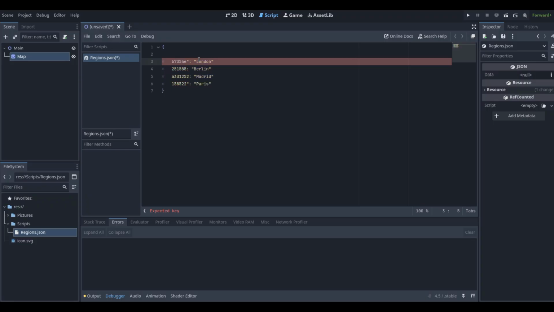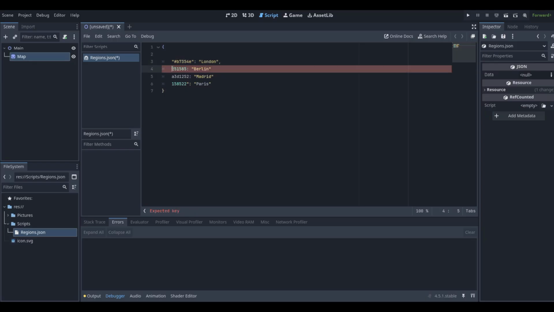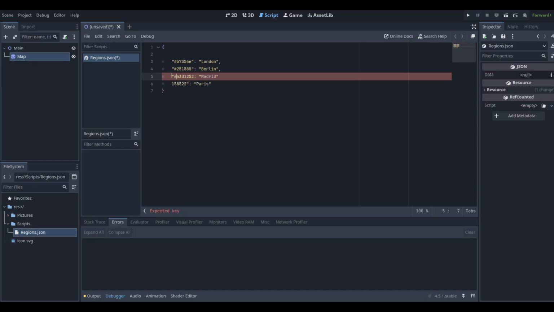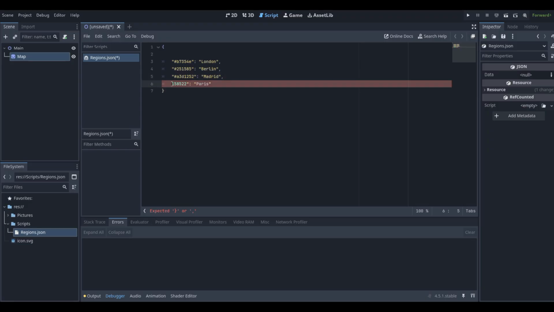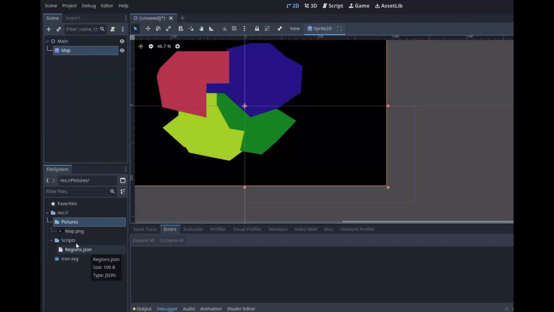Right, now I need to make a couple of changes here. We're going to put a hashtag in front of our colors and speech marks around the colors themselves. And to separate each region, we're also going to add a little comma, something I forgot to do when I was doing this in Notepad. If you know about this in advance, you don't need to worry about this stage as long as you do it at some point. But when you're doing it in Godot, it becomes a little bit easier to see because it does color code. So if you've done it correctly, it will show up as that kind of orange yellowy color.